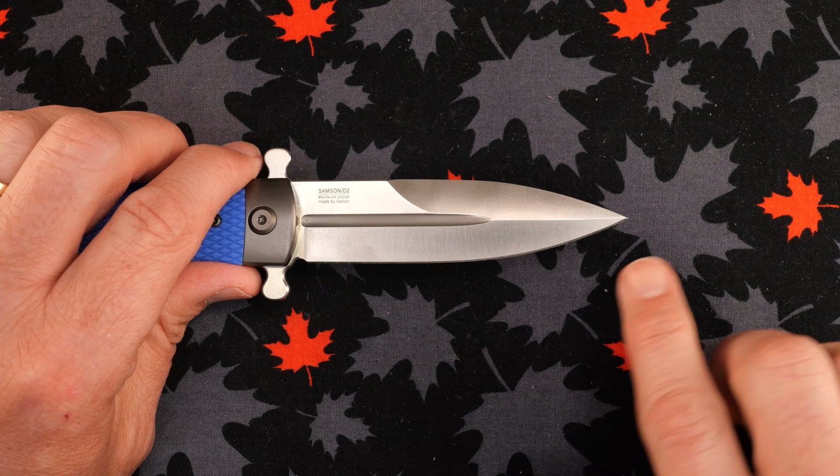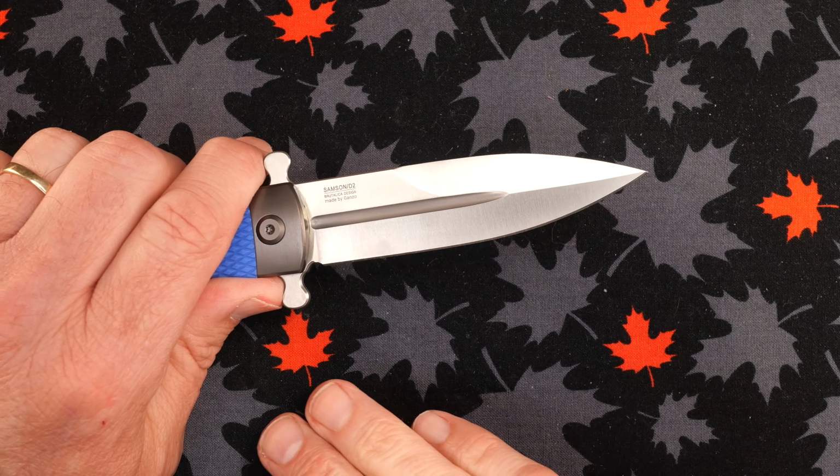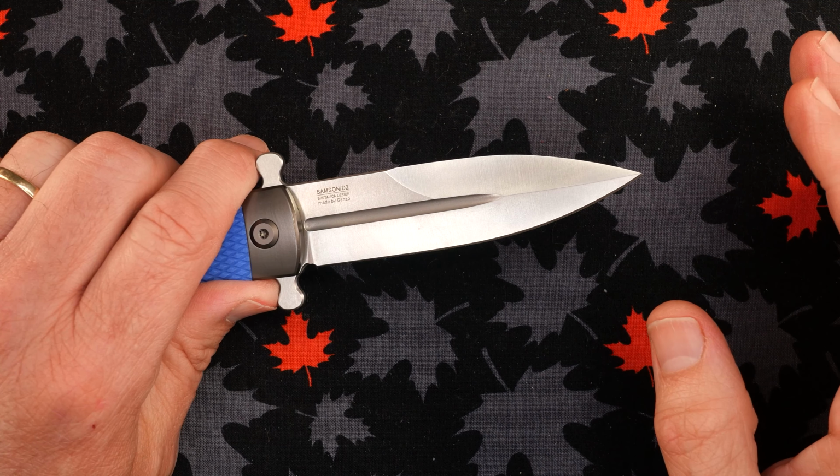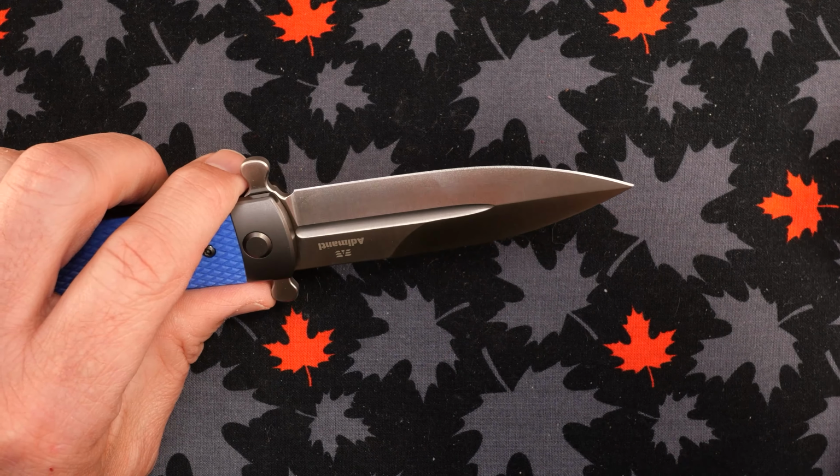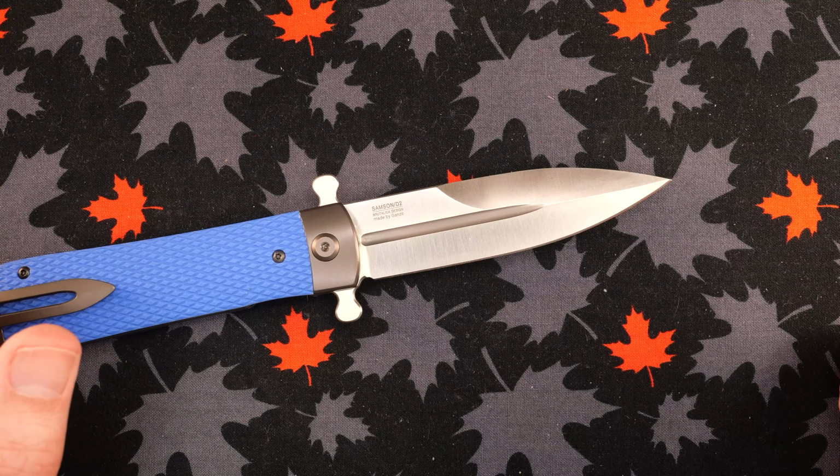I wish knives were more consistent on the angle so I don't have to take off a whole bunch of steel the first time I sharpen it. Because the first time I sharpen it, I want to give it a consistent angle. I hope you do too.